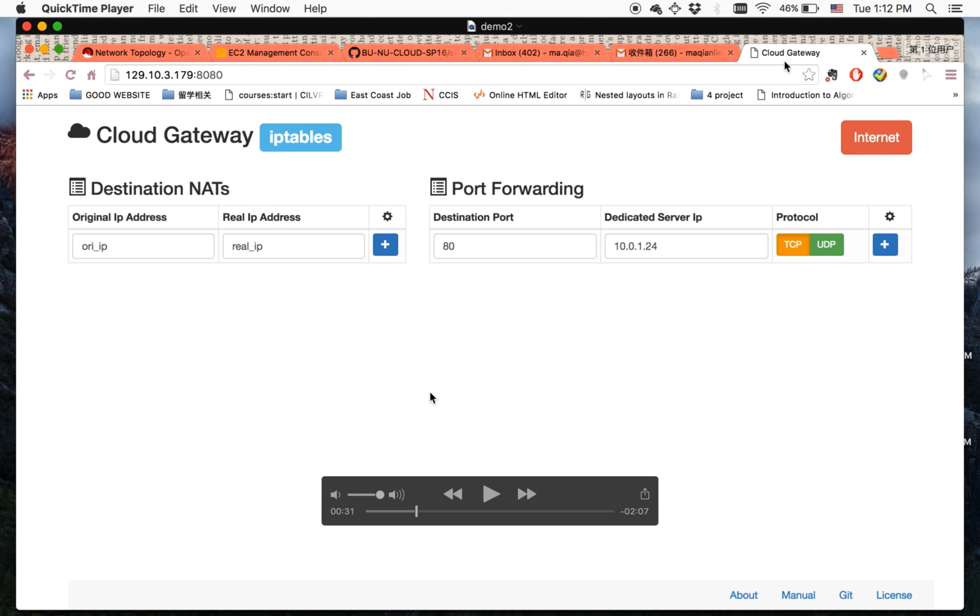We want this machine to work like it's working under the IP address 192.168.1.235. So we just add the destination NAT rule here. This rule will redirect all the packets to the IP address that they should be directed to.